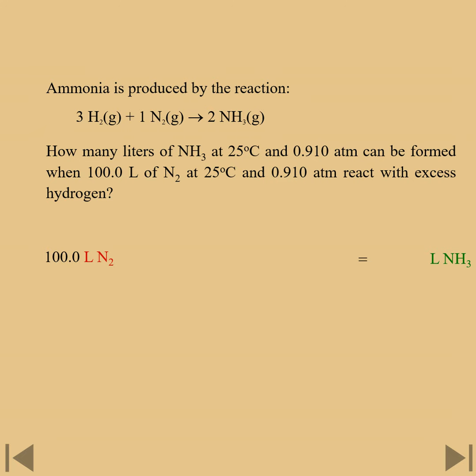And now on to step 3, out of liters of nitrogen. Can I go straight to liters of ammonia? And we already recognized, yes, we can. We can use volume ratios equivalent to mole ratios. And from the balanced equation, I see 1 nitrogen to 2 ammonias. And hence 200 liters of ammonia is produced from the 100 liters of nitrogen if it's at the same temperature and pressure. So it's kind of nice when we have two gases at the same temperature and pressure. It really simplifies our calculations greatly.